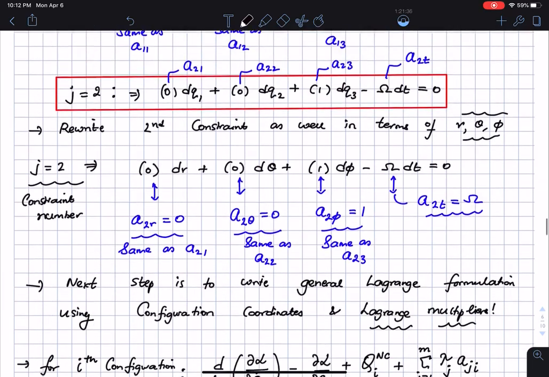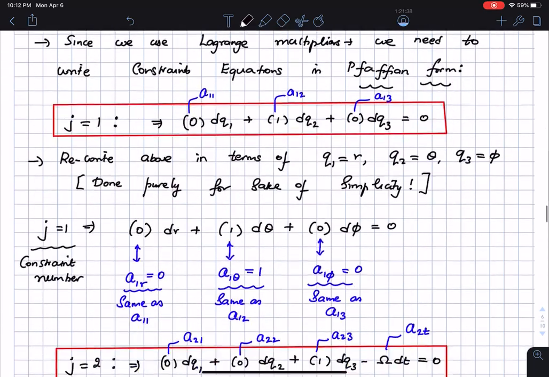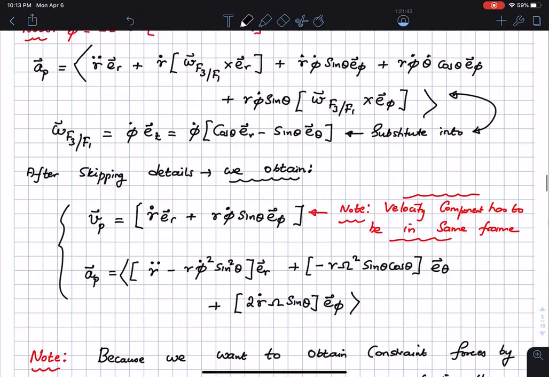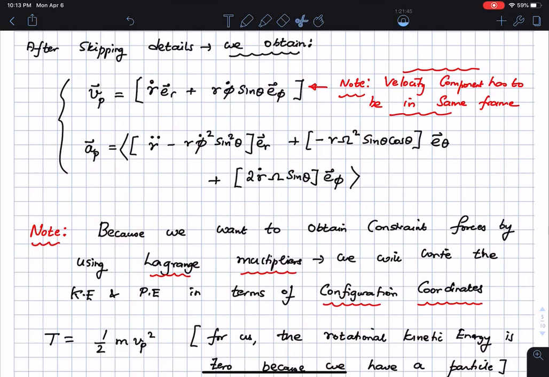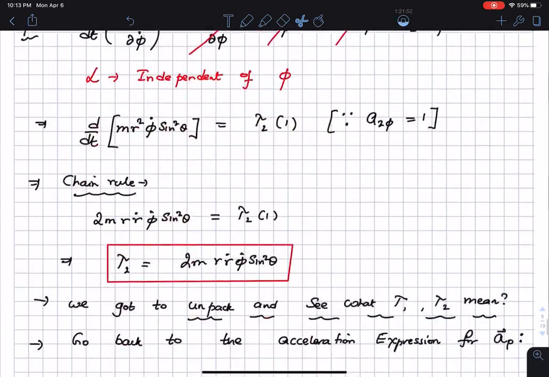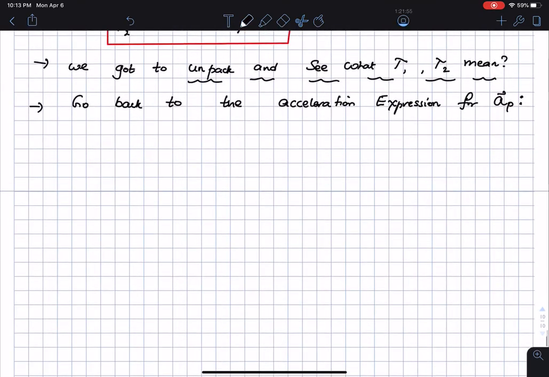Let's write this in the next page. So I think this was written, let me pull that down here. Okay, pardon me for sliding back and forth, but here is the expression. So here is the acceleration expression that I have. I'm going to copy that. Okay, and I'm going to drop that here. Okay, so bringing back, so we're going to do that, and we're going to draw a couple of figures to explain what lambda 1 and lambda 2 mean.